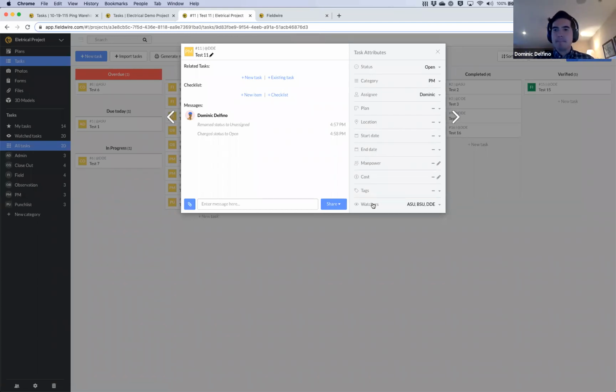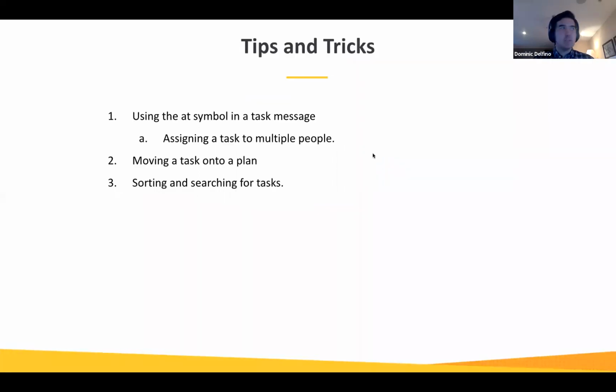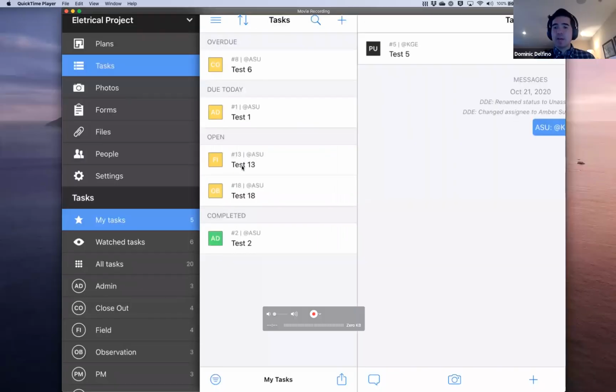I know we hit time there, Chris. Is it okay to keep going on just showing a couple other tricks here? Yeah, I think we've got everybody together. If you all have time to hang on, that'd be great. Let's just wrap this up and then open it up to final questions. Perfect. Good with that, Dominic? Yeah, I'm perfect. I'm meeting with Eric after this. So sorry, Eric. I know he's on the call here.